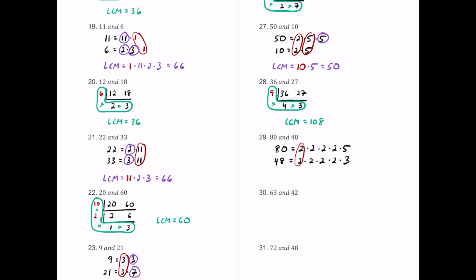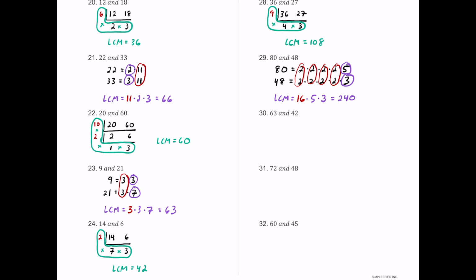Okay, looks like they have 1 pair, 2 pairs, 3 pairs, and 4 pairs. So 2 times 2 is 4, 4 times 2 is 8, 8 times 2 is 16. So we do have 16 for the GCF, but what are the extras, the 5 and 3? So we have a 5 and a 3 as well here, right? So if we go ahead and multiply 16 times 5, that's going to be 80. 80 times 3 is going to be 240. So the first time these two numbers meet is going to be at 240.